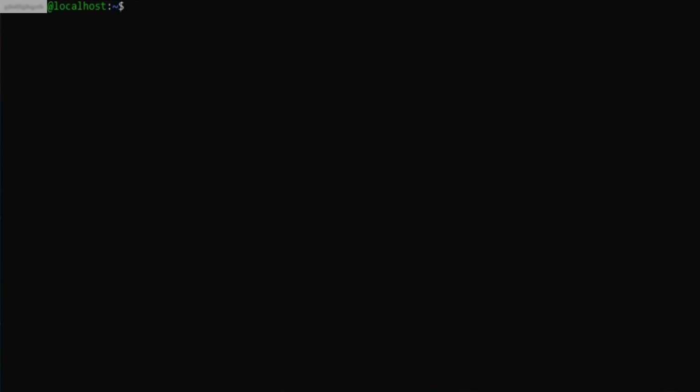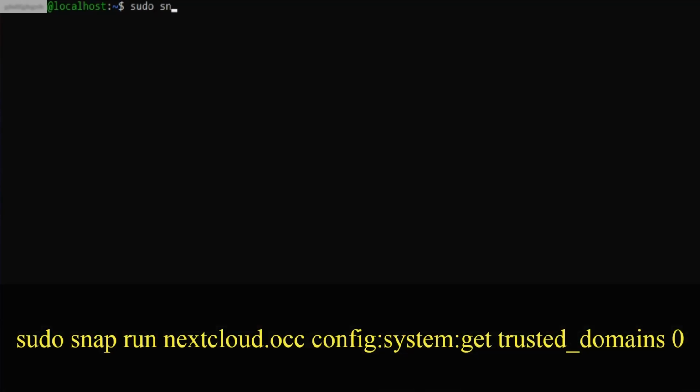First we want to find the IP addresses or domain names that Nextcloud currently allows. We can do this by typing the command: sudo snap run nextcloud.occ config system get trusted_domains 0.